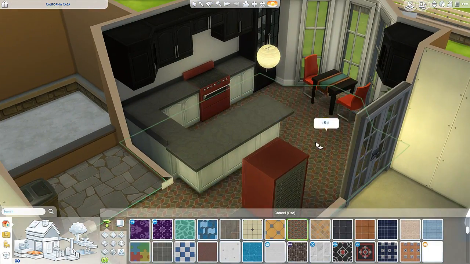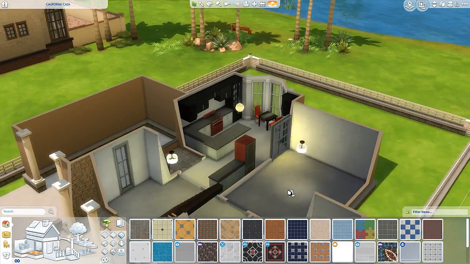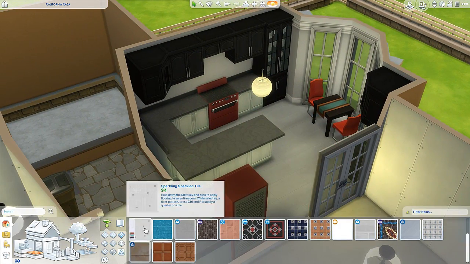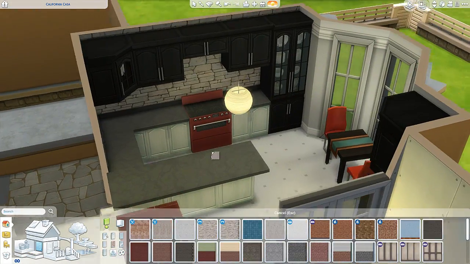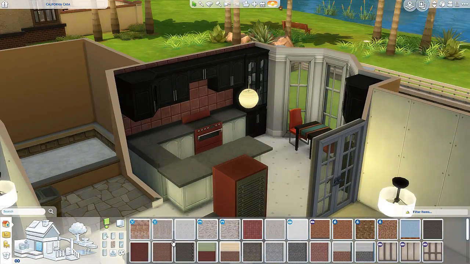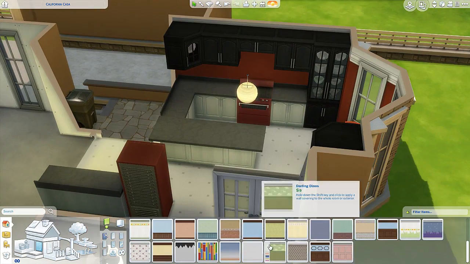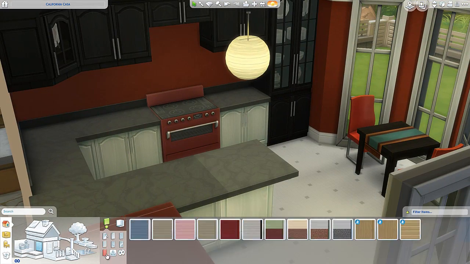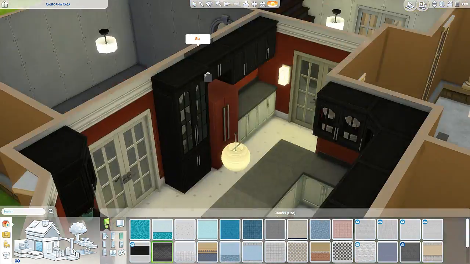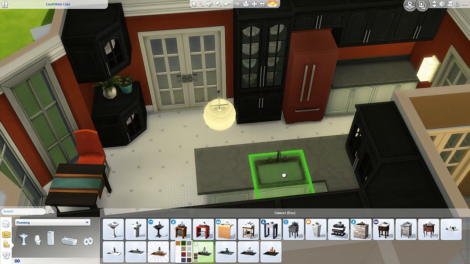So yeah, we are changing the color scheme of the kitchen into something a little bit more youthful and modern. The idea for the house is that it was built a couple of decades ago, but so many people have moved in and out of it that it has been renovated so much, especially the interior. That's why the interiors are more modern compared to the outside, which looks very mission, very traditional.